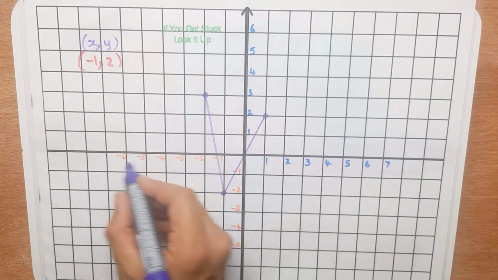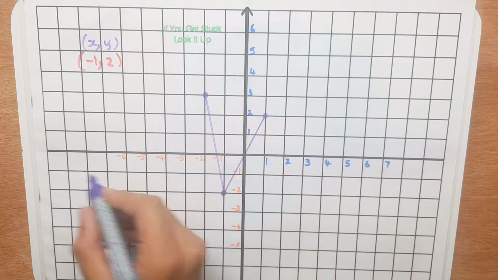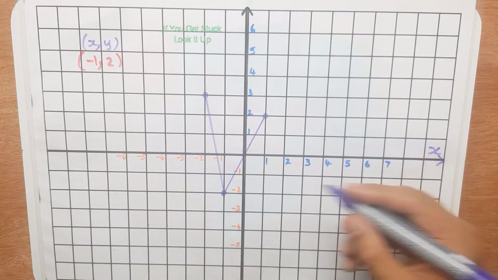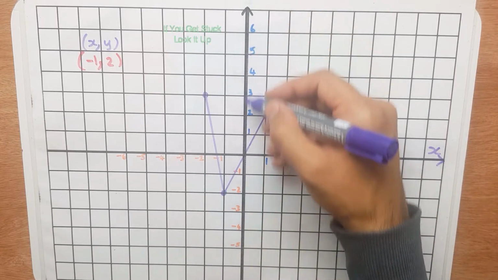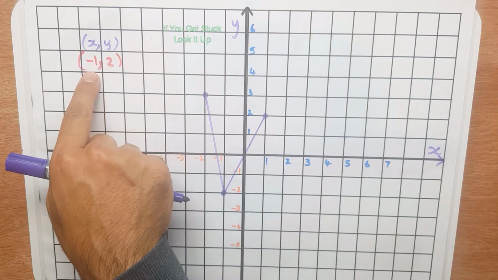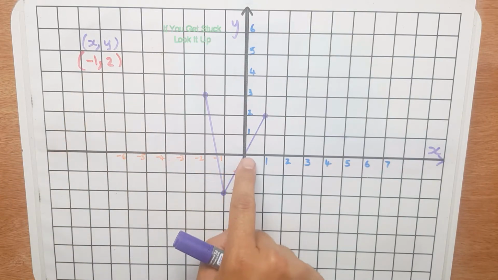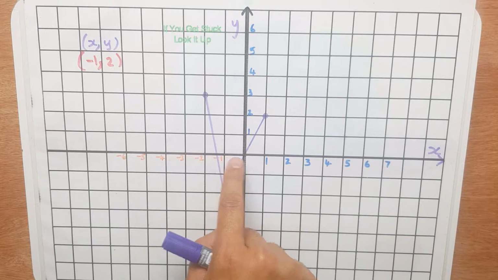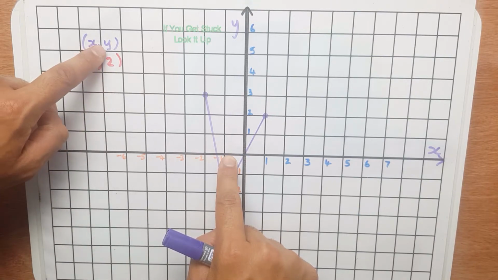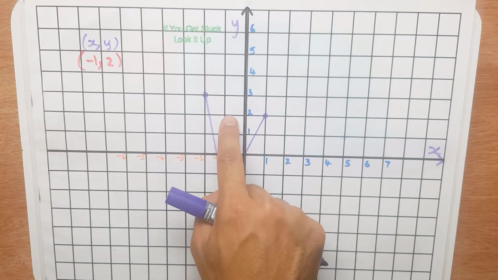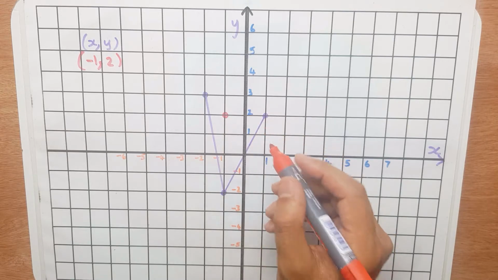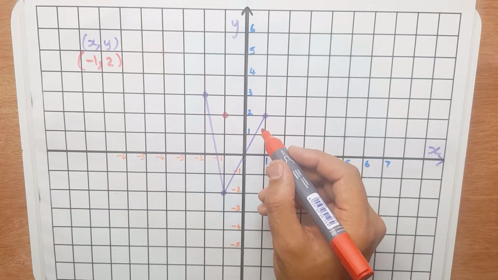Now the numbers that run along horizontally are on the x-axis, so let's write x-axis there. And the numbers that run up and down are on the y-axis. So we have -1 on the x-axis, so from here we travel -1. And then we travel 2 in the y direction, so we go 1, 2. So this point here is our 4th point. And now we need to join up these points to make a quadrilateral.